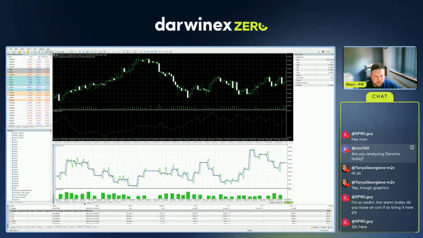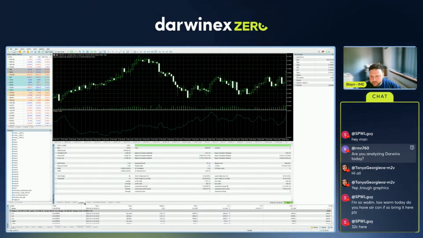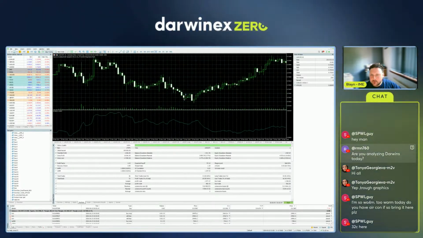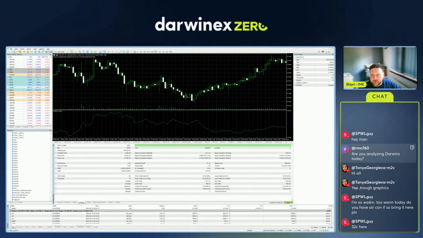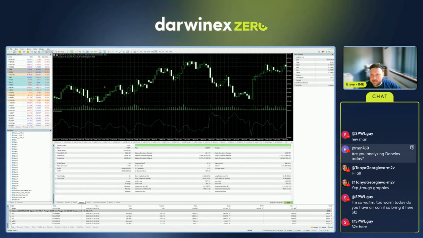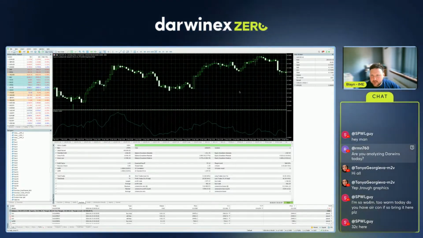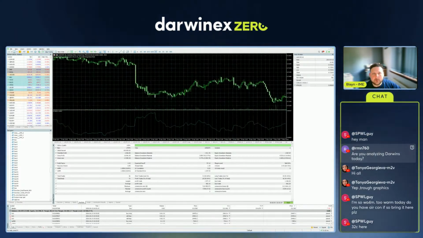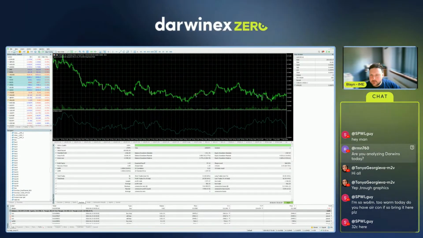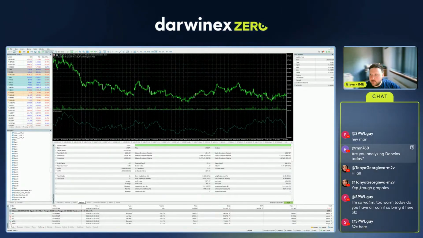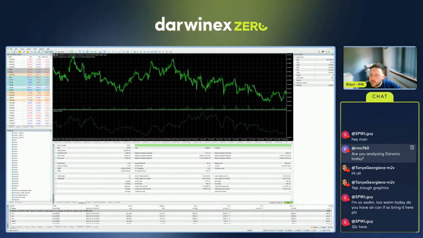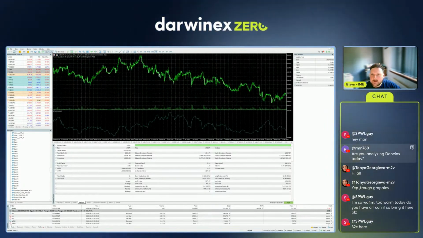Okay, so it's not 100%. Again, we've gapped down, but we've got in here. So we can see that the difference between where we want to get in and where we don't is massive. Something to take into consideration. Getting in here because the spread was obviously not too bad. Gap up here. Yeah, okay. Makes sense.